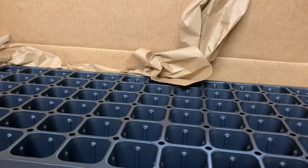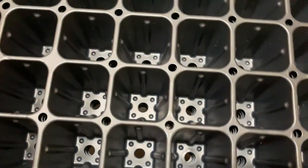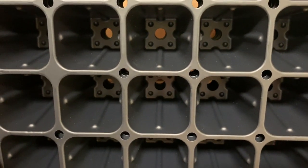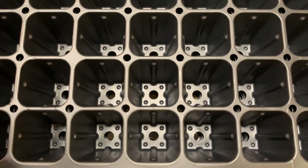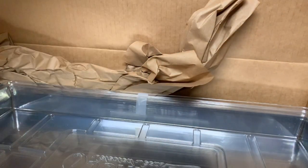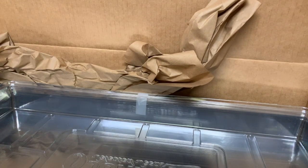Let's get to the good part. The first thing I ordered were 72-pack trays for seed starting — they come five in a pack, and each has drainage holes. I don't know if I'll need all of them right now because until my husband builds the DIY grow light shelf, I don't have a lot of space. Right now I just have a small table in our dining room where I've had some fluorescent lights for seed starting in the past, so until we can get that shelf built I'll just have to keep switching out.